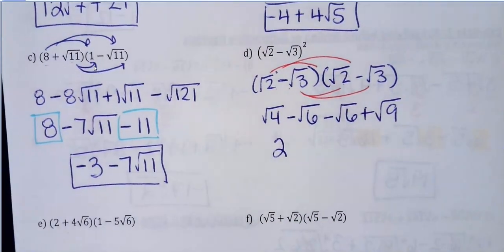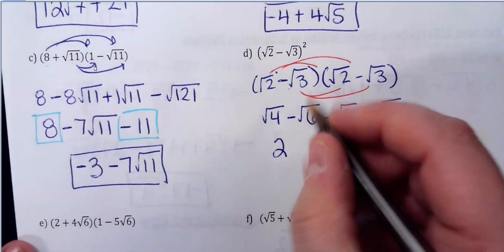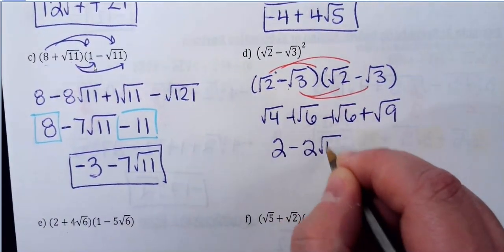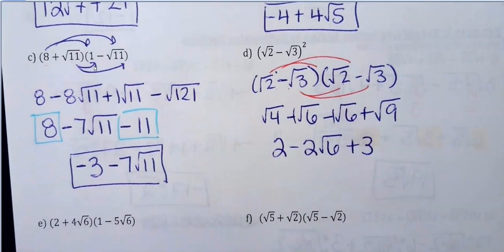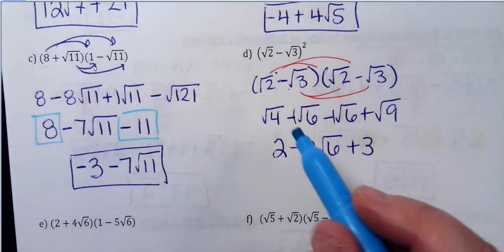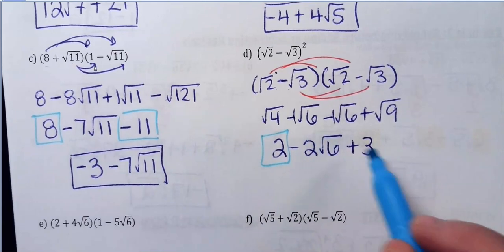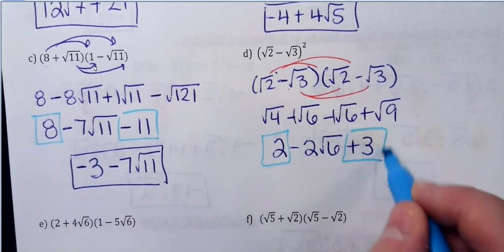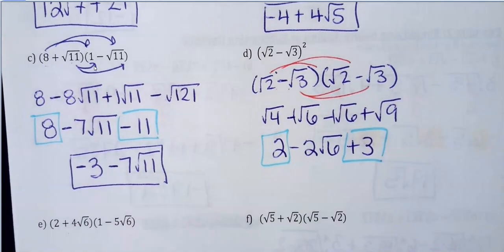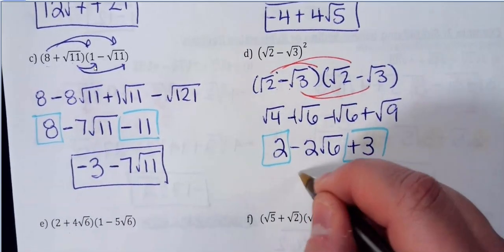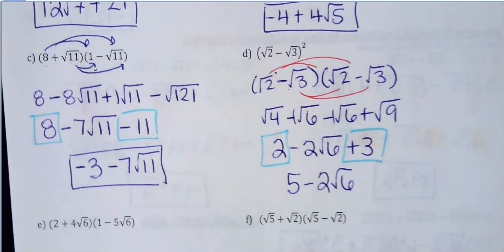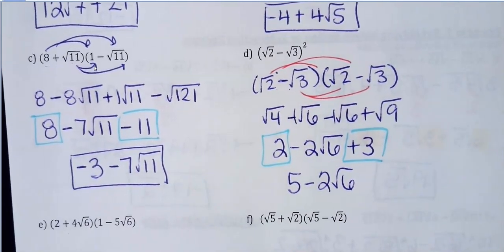Now these ones in the middle don't cancel. You have negative 1 here, another negative 1. So you have negative 2 roots of 6, and then plus 3. The only thing I would tell you here, just be real careful because people will mess this up. They'll see a subtraction sign here, but for the plain numbers, you have a 2 and a positive 3. So that actually simplifies to be 5 minus 2 roots of 6. So just make sure you use the operation symbol in front of the term you're going to combine.